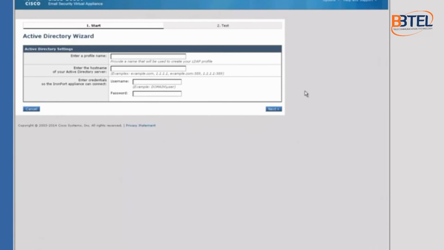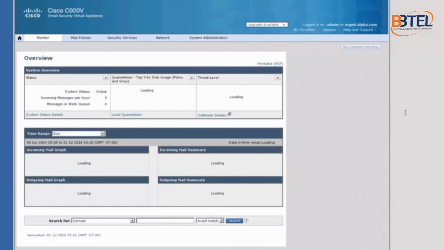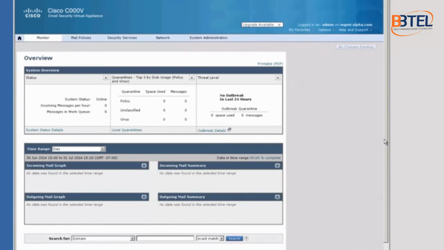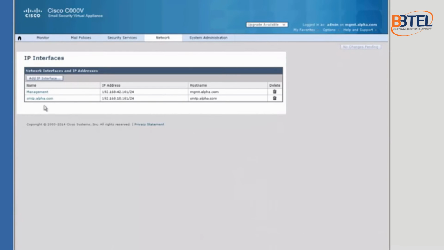When I come back in, it takes me to an Active Directory wizard. So if I already had my AD settings set up on a table, for example, or your customer did, then you can go ahead and start putting those in at this point. Okay, so let's go back to overview. So now our system is up and running. We don't have anything to show, but at this point the system is working. We have the data 2 interface that we set up for the appliance. It's ready to receive email. We just haven't verified it yet or verified our resources.